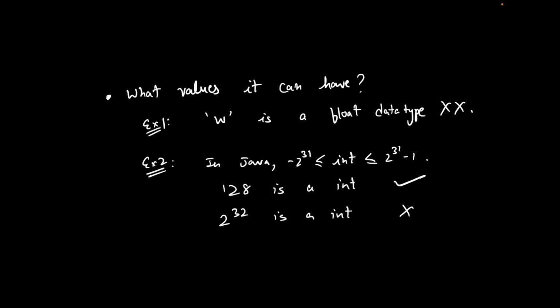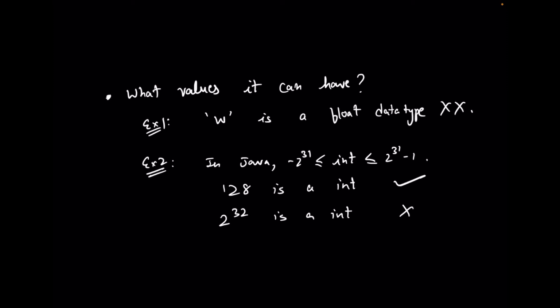For example, if I say that I want to use some data and that is going to be of the float data type, right? Now if I try to say that this data is W, the data that I wanted to use, this is going to throw an error, right? Because W doesn't fall in the allowed values for the float data type. Float is a numeric data type that has decimals allowed in it, and W isn't even a numeric, right? So that won't be allowed.